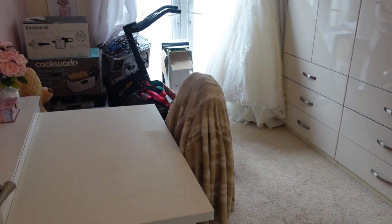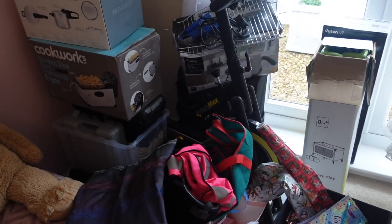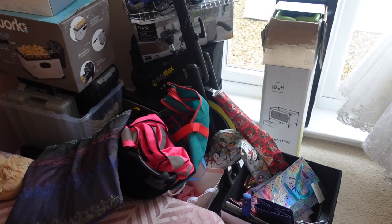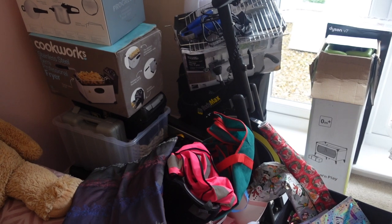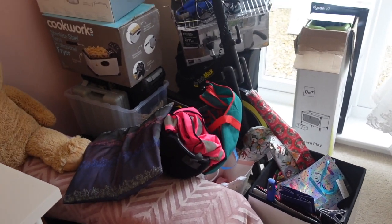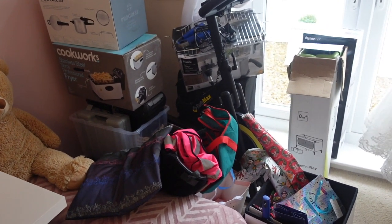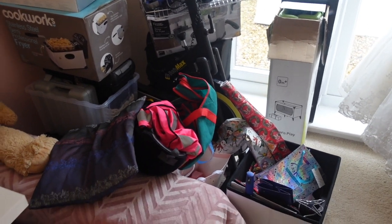Room made a little bit better. So I've realized for all of this stuff I need Paul's help really, because a lot of it needs to go in the loft and he doesn't like me going up into the loft by myself because there have been multiple occasions where I've literally nearly broken my neck. Sometimes I just get determined and want to do something before he gets home, so I'm going to wait this time and we can do that together tonight.